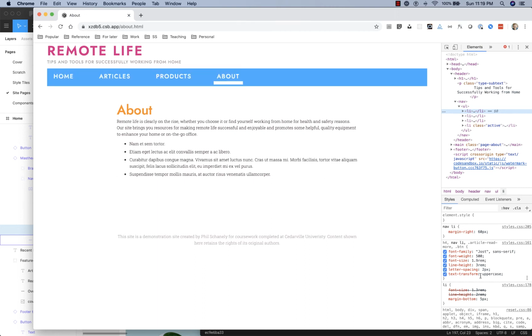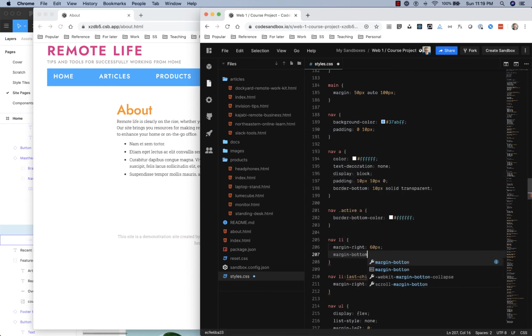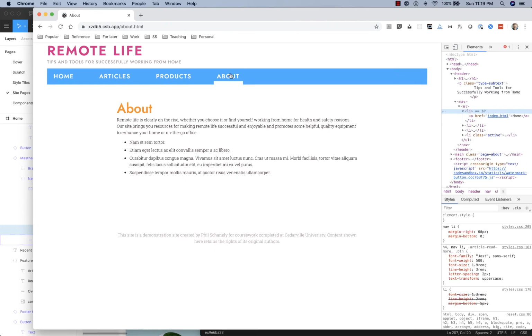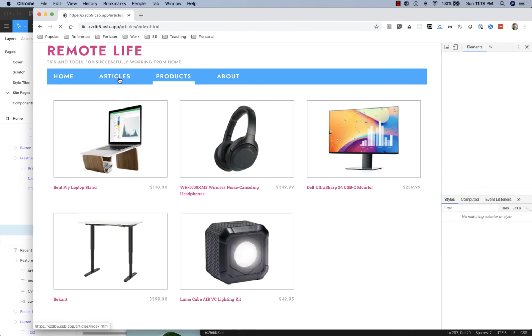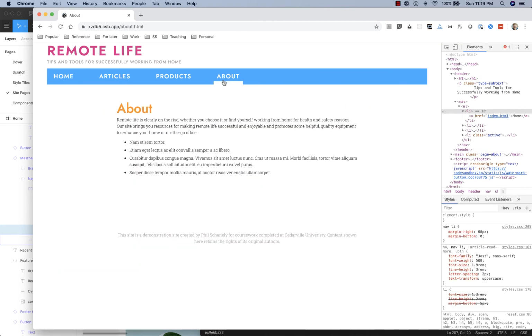But so nav LIs, we should modify to have margin bottom 0. So margin bottom on nav LI, 0. So that overwrites the 5 that we had, and now we have that nice little tab feel connecting neatly to the bottom of all of our pages.